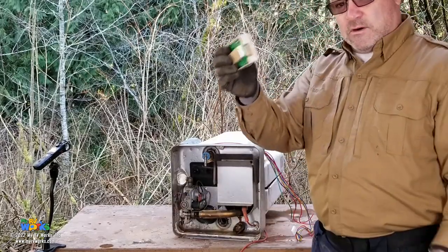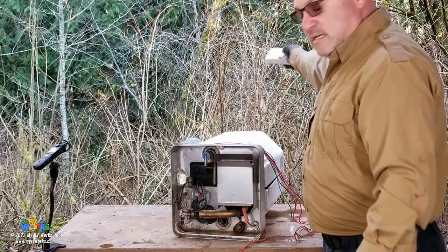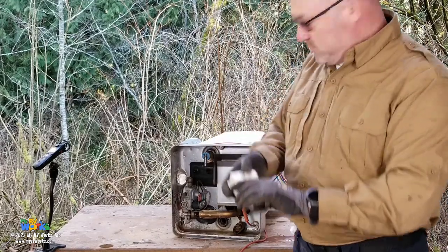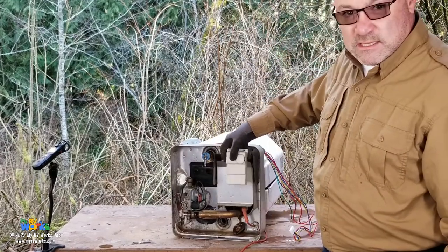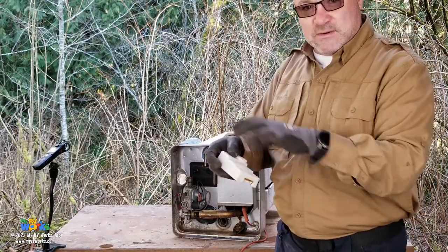So the Suburban DSI board is not mounted in the front. It's inside the coach somewhere. On your Atwood Dometic water heaters, your DSI board is going to be mounted in the front. Now, that thing is potted, which means it's got this epoxy resin on it.